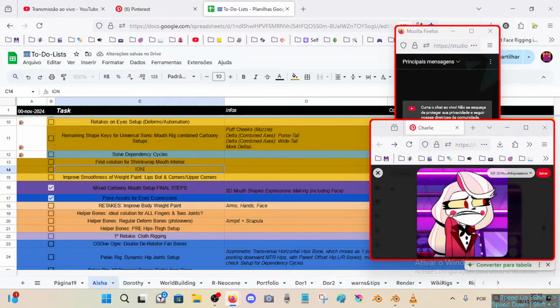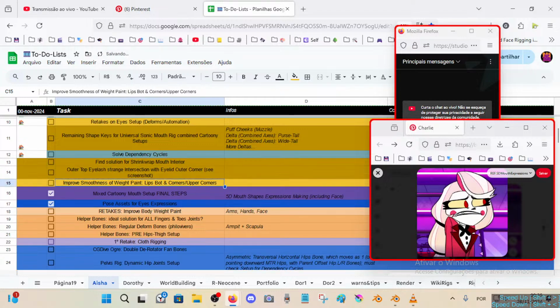So in, outer top eyelash intersection with eyelid outer corner. Yeah, see screenshot, just in case I forget.